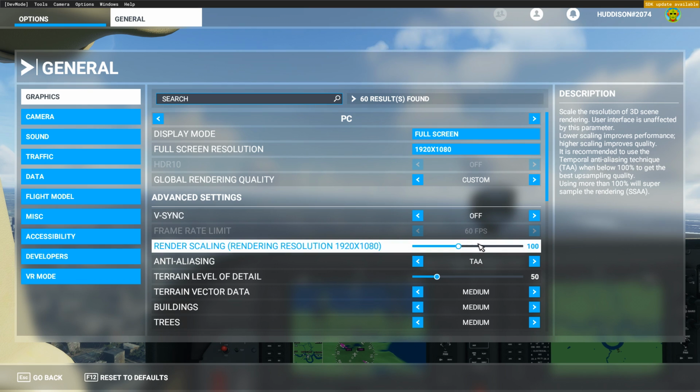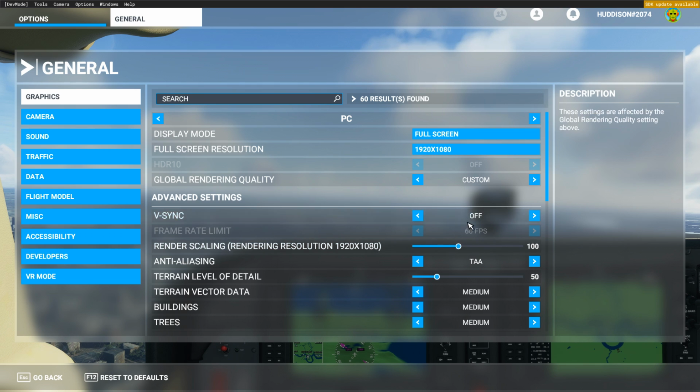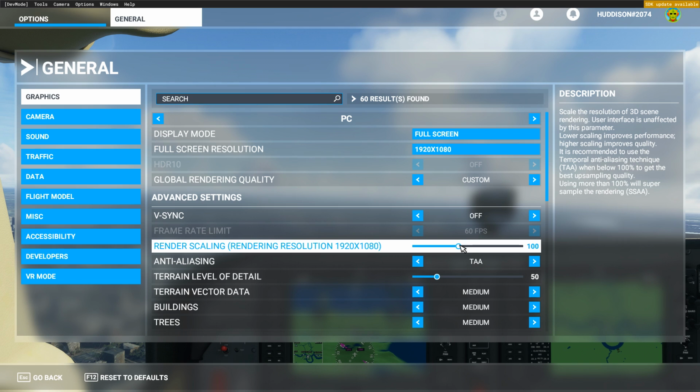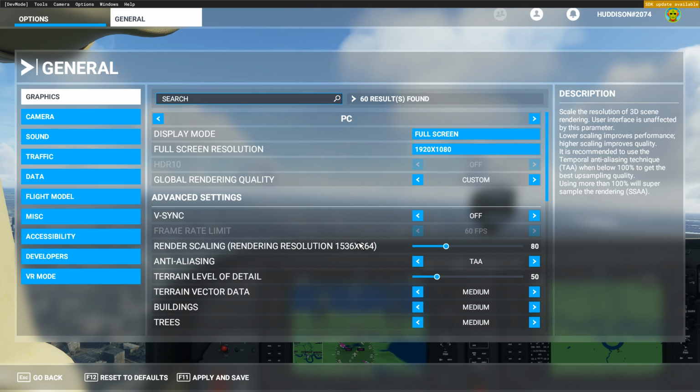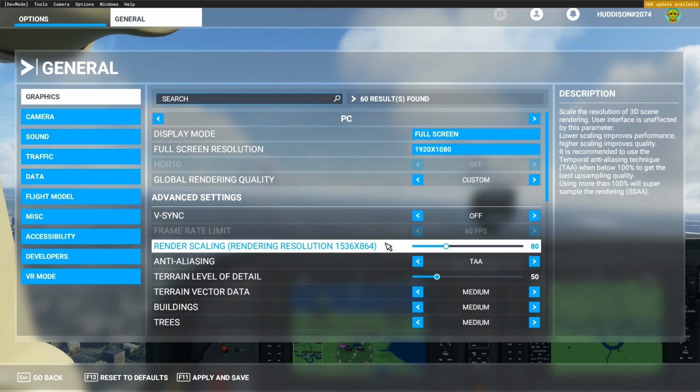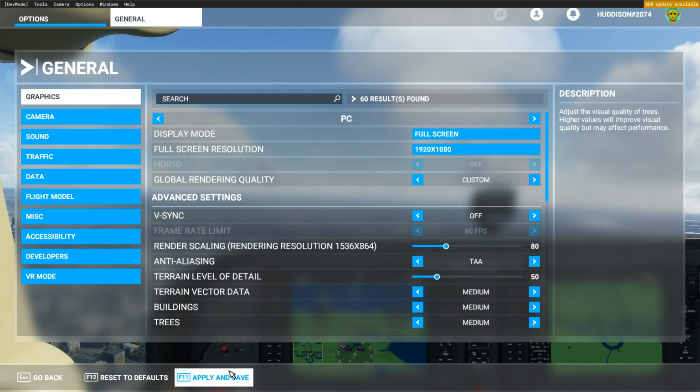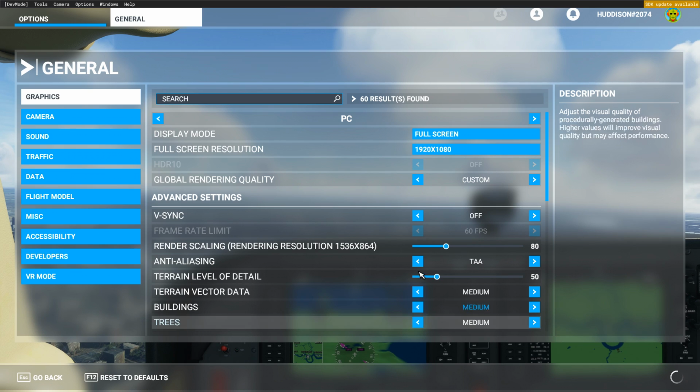I've seen this tip on various different forums and even a couple of different videos. If you lower the value, by default it's on 100 on medium global rendering quality. If you go to high, and goodness knows what, that could be higher. If you lower that, so 80 seems to be the golden mark here, or a good resolution render scaling to go down to. As you can see, the rendering resolution has now gone down to that value, so it's below 1080p. But let's show you. Let's hit apply and save there, so it's on 80.